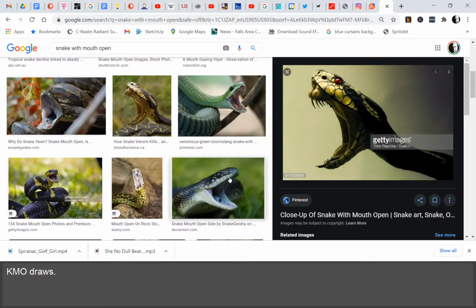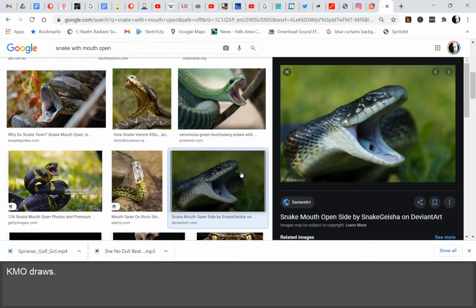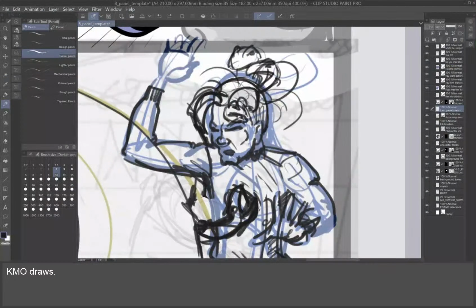Okay, so let's go with this guy. I can't totally copy this because these snake creatures have appeared elsewhere, so I can't totally change them. But I am going to take a little bit of the hinge of the jaw here. All right, so let's go back. There we are.